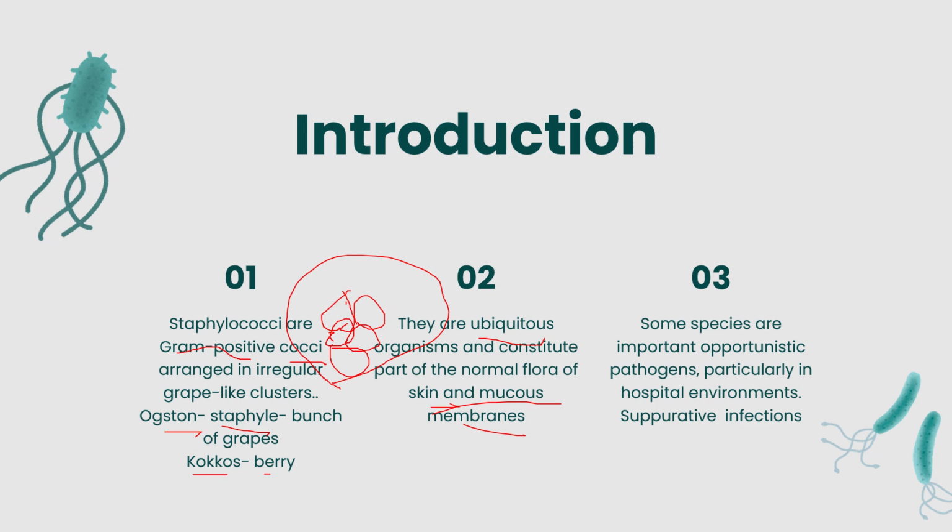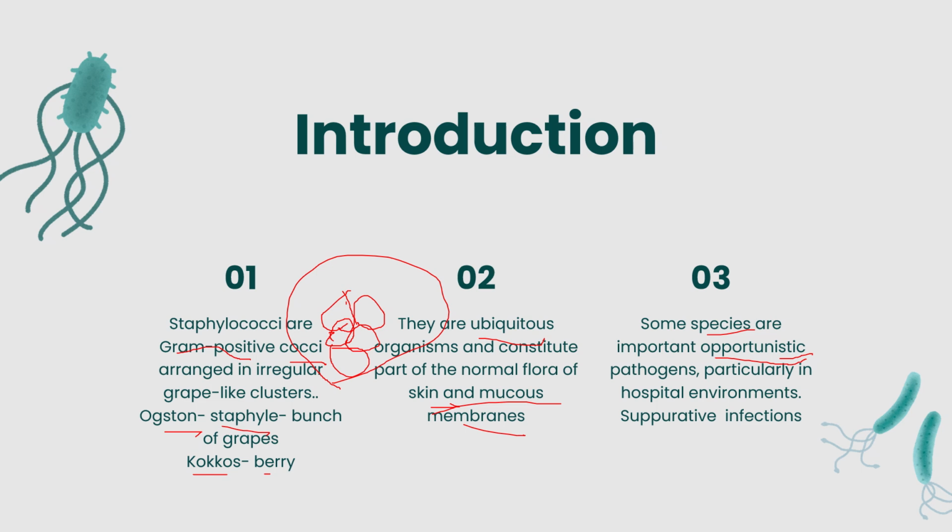But why we are studying them, and what is their importance in a clinical setting, is that some of them can cause opportunistic infections. Opportunistic means they are normally lying there on the body, but once they get the opportunity, they can cause infection. Now, what is this opportunity? It could be that you are taking an antibiotic which wipes out the sensitive organisms, so the resistant, hardier ones survive. And most importantly, if somebody is on immunosuppressants or their immunity is depressed, these organisms can take the opportunity and cause frank infections, especially in hospital environments.